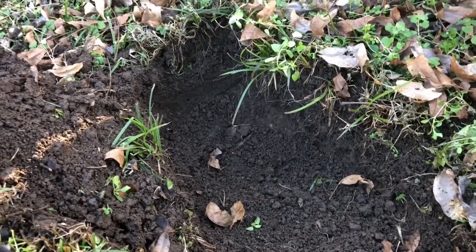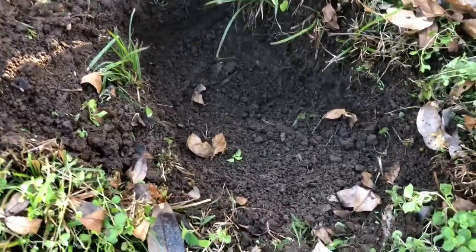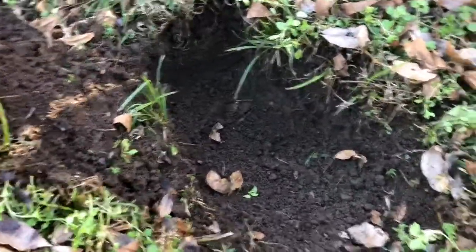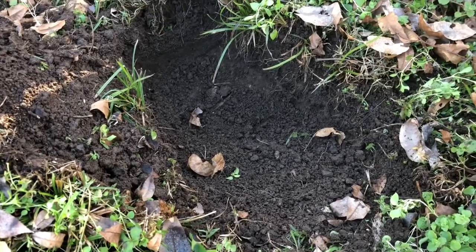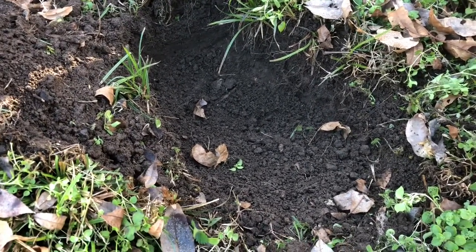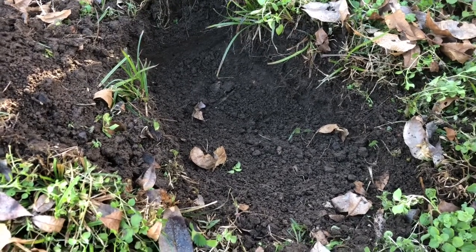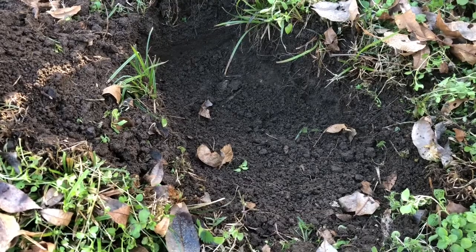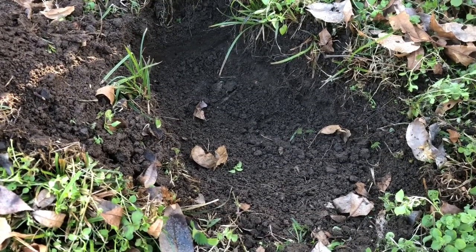This is not for the final placement of the pawpaws — I've got plenty around. There's actually a bunch of dormant pawpaws throughout the property here. This is actually just for sharing and selling small seedlings to other people. So I'm kind of planting them all in one area, and when they sprout I can dig them up and sell them or share them bare root. But I want to make sure they're off to a good start here.